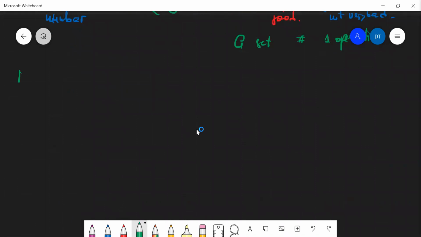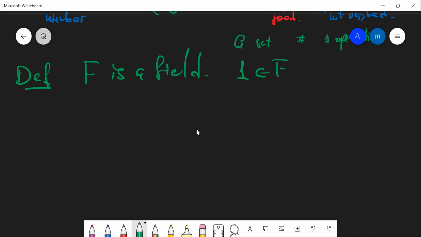Okay, there were a lot of words here, so let me summarize what's going on. I want to formulate the definitions. Suppose F is a field, and consider the element 1, the neutral element with respect to multiplication in F. Then we may consider the order of this element in the additive group of the field. So I consider F with addition, and in this case I may consider the order of the element 1.